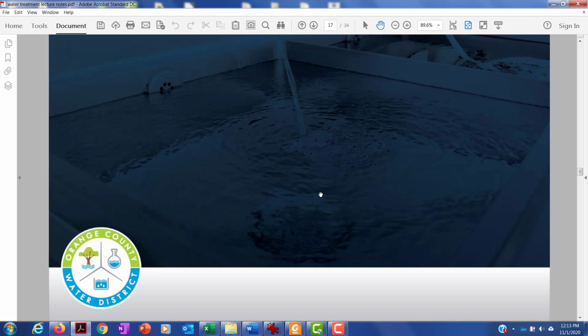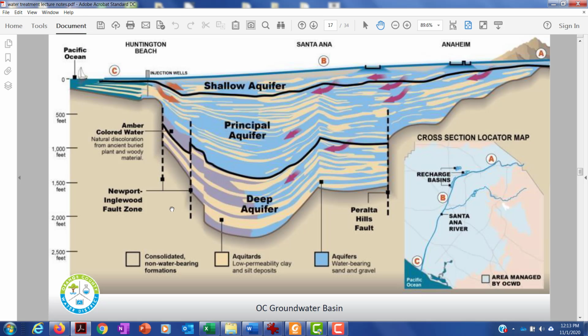This also is kind of a funky cartoon, but from the map view, you see the Pacific Ocean here at C, and then the headwaters of the Santa Ana River at A, and then these recharge basins. So what they do, they collect sewer water from this whole area, they treat the heck out of it, and they pipe it back up, treated after reverse osmosis. You can drink it, you can do anything you want with it. They put it in these recharge basins and have that recharge the entire groundwater basin. So now all these cities and towns, their wells are fine, they pump out the water, everybody's happy.